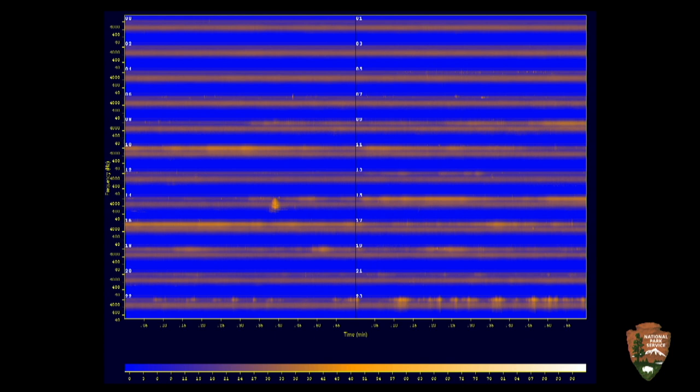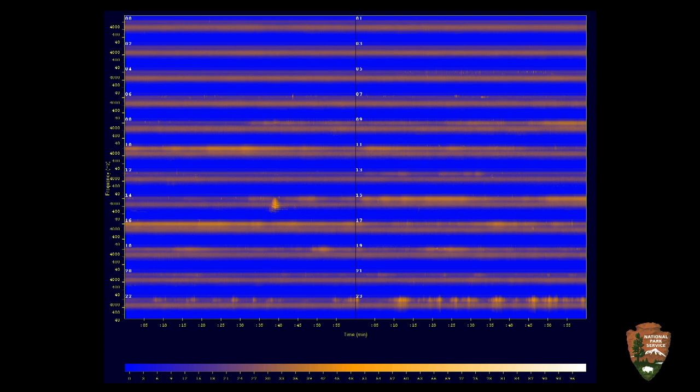This is a sound picture of an entire day. Frequency is on the vertical axis, which you can think of like pitch, and time is on the horizontal. There's 2 hours on each row, 12 rows. So corner to corner, it's a 24-hour picture of sound. And it's scaled by color. The warmer the color, the louder it is. And this recording is of Glacier Bay National Park. And there's a little bit of wind, but other than that, there's almost no sound in this environment.